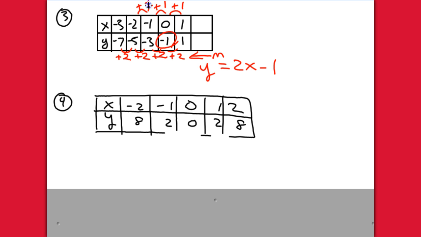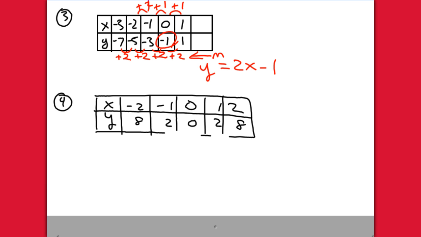Okay, and the next one. Because it's shaped like this, you go back here, and then all the way to 0 and back up. So you're right, it's a U shape, so it feels quadratic. So how would we know for sure? We're going to check for the second difference, okay? So what is 8 minus 2? 8 minus 2 is 6. You're dividing, but we're just subtracting right now. And then 2 minus 0 is 2. And 1 take away 2? Negative 2, right?